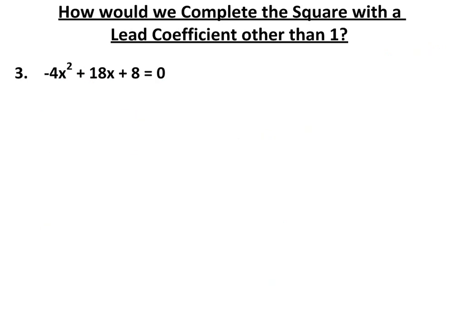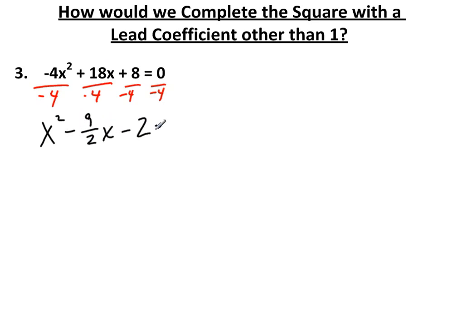Now here, when I divide by a negative 4, more accurately, the reason I like to do this is because you want that x squared. When we complete the square, we need a lead coefficient of 1 for that box to work out. So what I'm going to get is a positive x squared, and you always want your x squared positive. Now this is not going to simplify to an integer, but I know a 2 can go into both, and it's now going to turn negative: negative 9 halves x minus 2 equals 0.